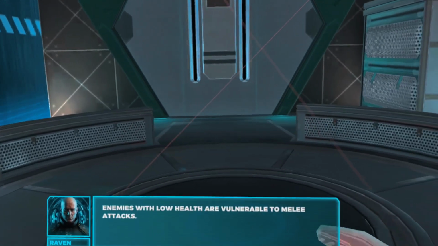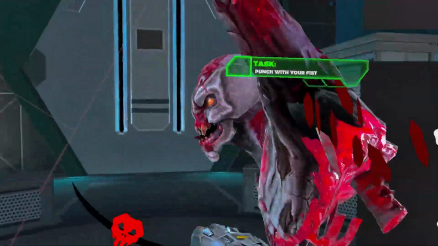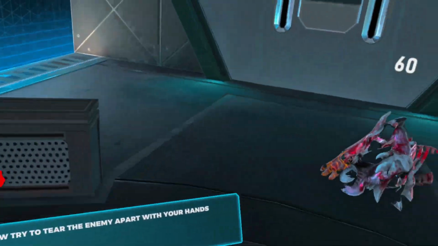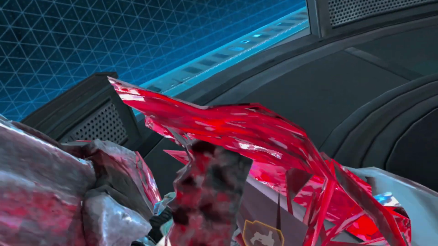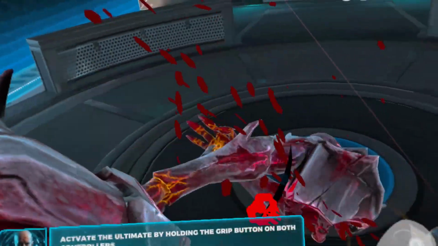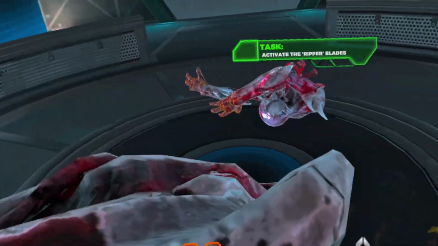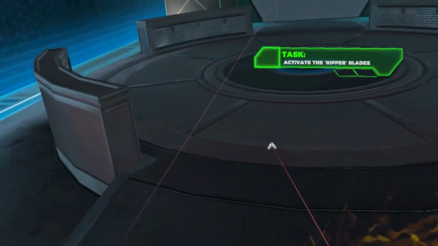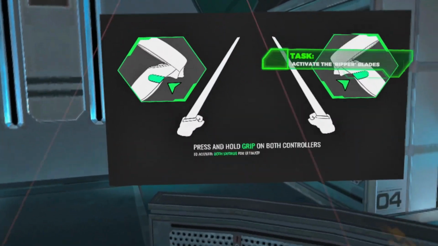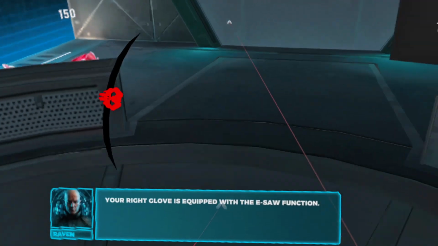Enemies with low health are vulnerable to melee attacks. Try punching it. Now, try to tear the enemy with your hands. Activate the ultimate by holding the grip button on both controllers. By sharply swinging the sword, your right glove is equipped with the e-saw function.